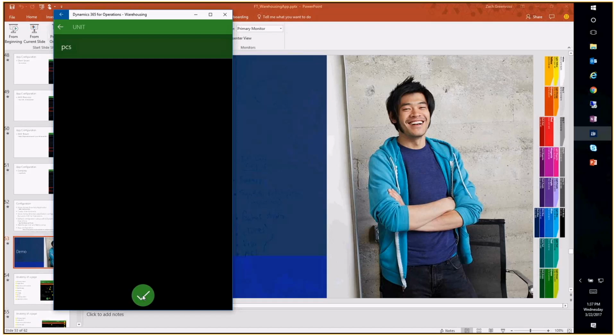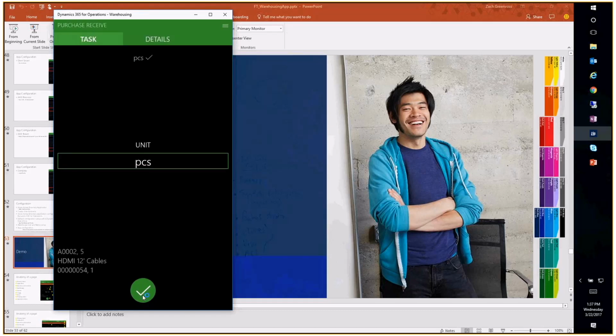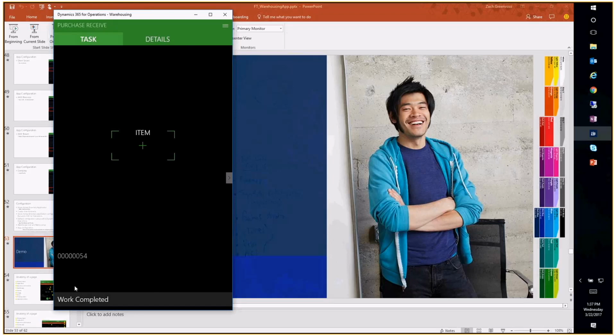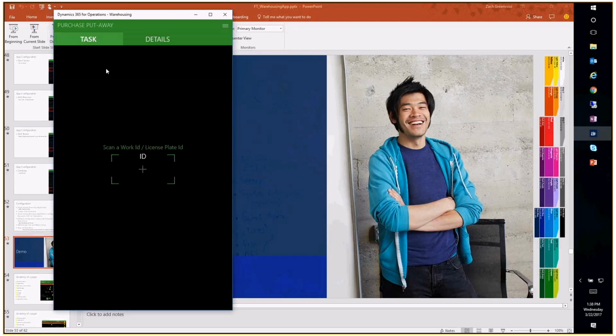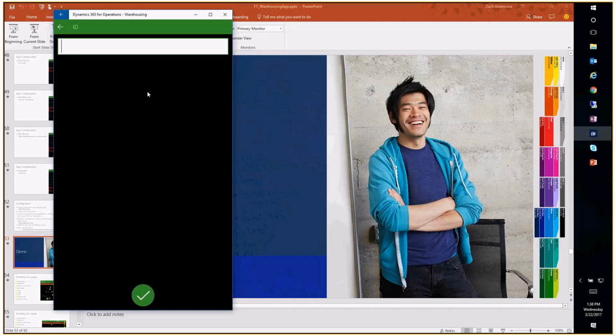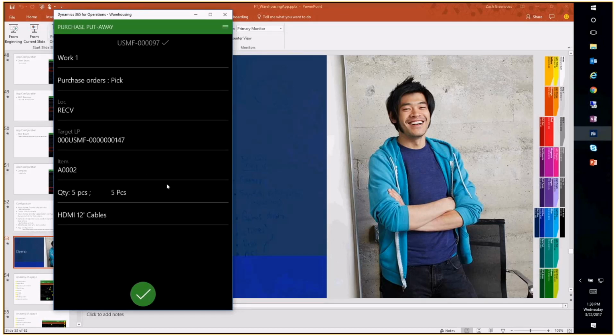If I had a pick list, we're able to choose the unit of measure that's coming in. In this case, my only choice here is pieces, but this is where I could pick the unit. Okay, and you can see here that the work was completed. Quickly take a look at what that'll be. We can do a purchase order put away as well. So we can do this put away for that same work. So I just grab this work that was just created for that.